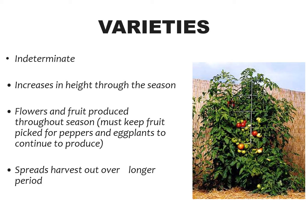One thing, as far as eggplants and peppers go, you do need to continue picking those, or they will stop producing or slow way down if you don't pick them regularly. Tomatoes, not so much, because when those tomatoes get ripened, they'll rot and fall off. So they're not just hanging there all the time on the tomato plant.